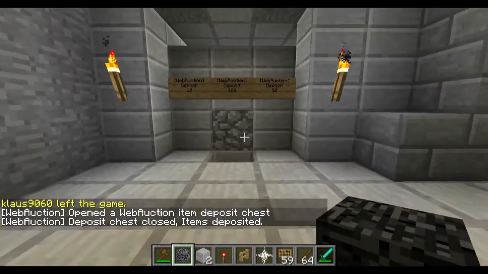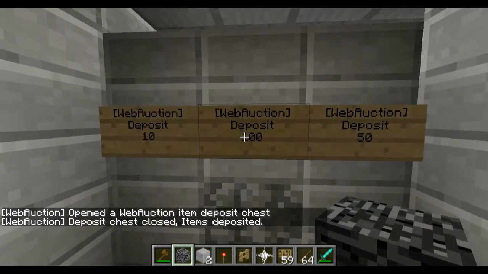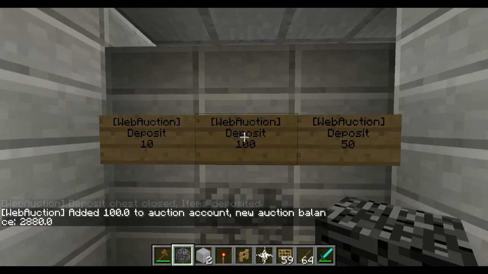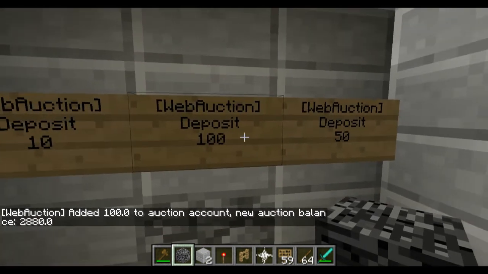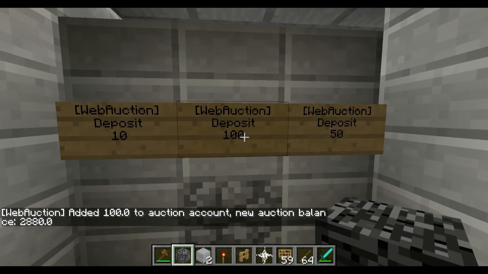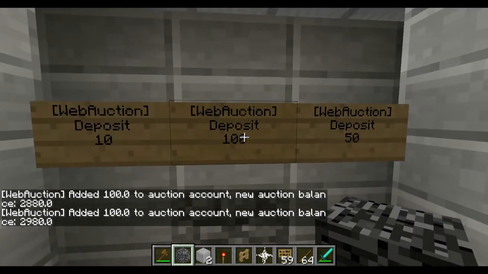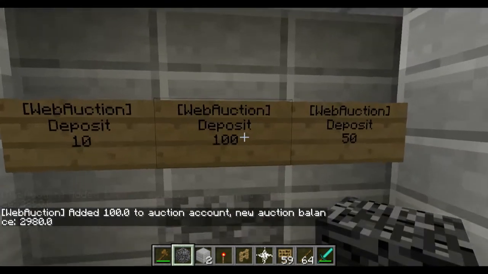In order to deposit money, you would just simply click this sign right here, and it'll say added however amount there is there to your account, and then it'll also show you the new balance of your account. If you click it again, it'll show you the new balance.